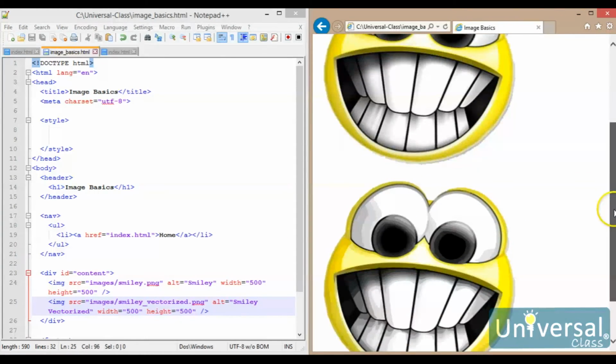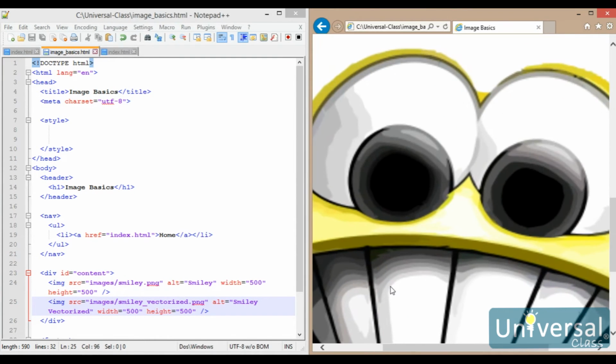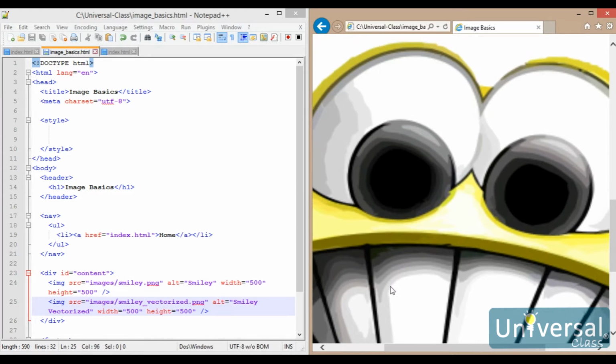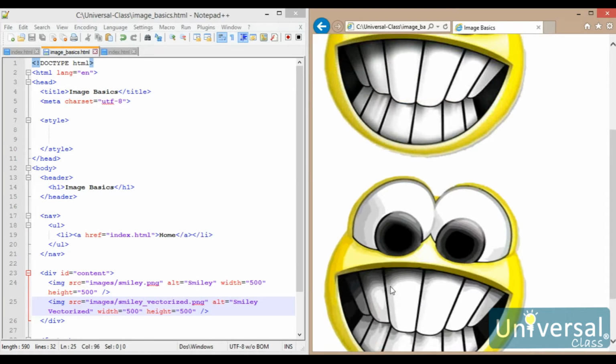All right, so what I'll notice is that at this size, my original image looks better. But what happens with the vector image is when I blow it up, it will never lose quality. It will always retain the same quality that it had originally. And so I could blow this thing up to the size of a billboard, and because it's a mathematical calculation to create it, it will just automatically get recalculated and it will get blown up to that size and it won't change its quality.